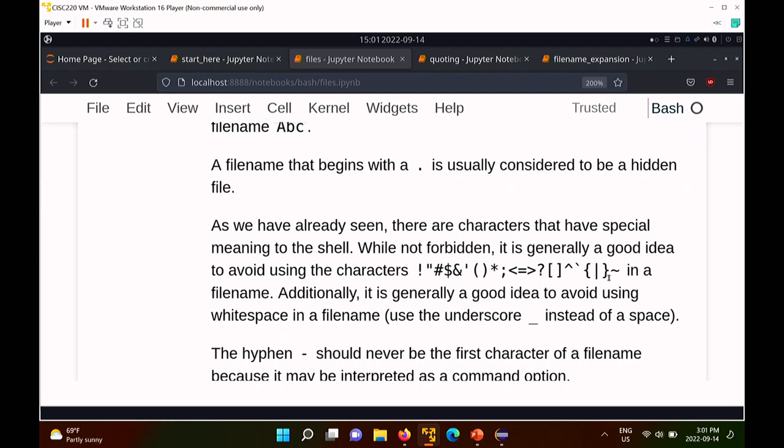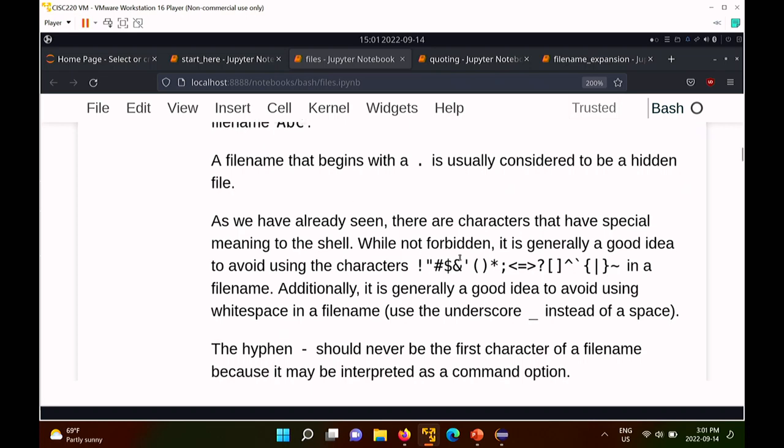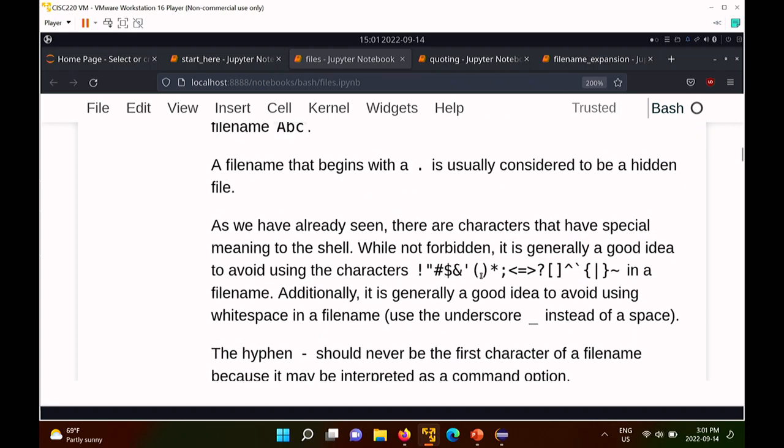Now here's the problem. In Unix, there are no forbidden file name characters, except for, where do I tell you this? Oh, I don't tell you anywhere. Okay, so you cannot use the / in a Unix file name, or a Linux file name, or a Mac file name, because the / is the directory separator. That is the only forbidden character in a Unix file name.